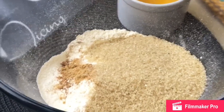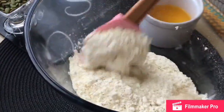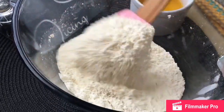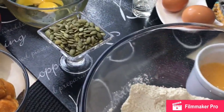I don't know if I got through, because I was trying to explain a lot to you guys at once. Some persons put chocolate chips in this also. I have both semi-sweet and white chocolate chips on hand, but I'm not going to do that, okay? If you're wondering what this green stuff is, that's pumpkin seeds.